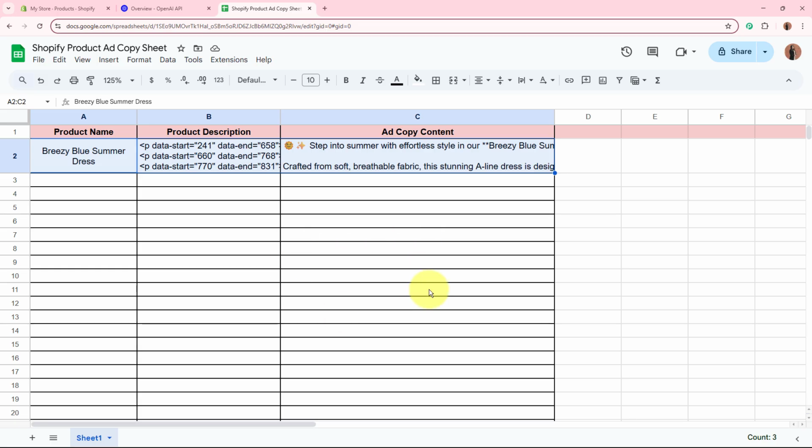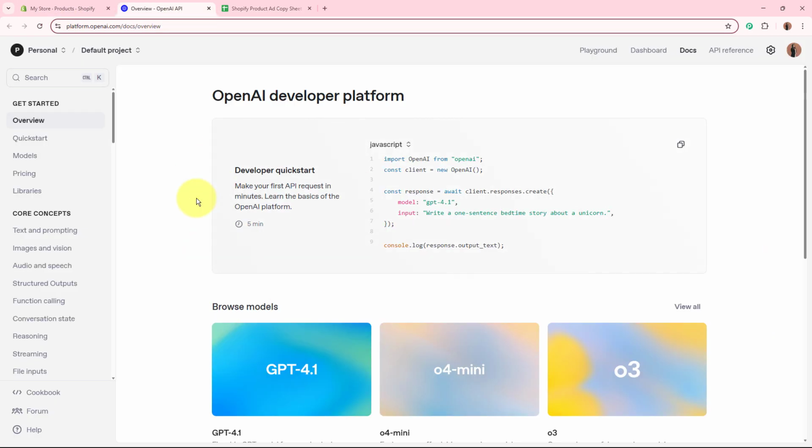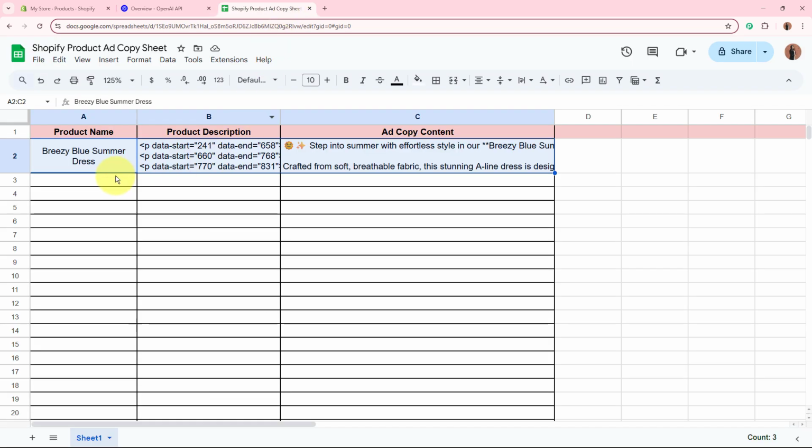With the help of this AI agent, whenever a new product is added in my Shopify account, the AI agent is going to generate the Facebook ad copy and then create the record of it in my Google Sheets, helping me save time and maintain consistent high-quality promotional content. And I'm going to create this amazing AI agent using Pabbly Connect. Firstly, I'm going to show you how this AI agent works in real time.